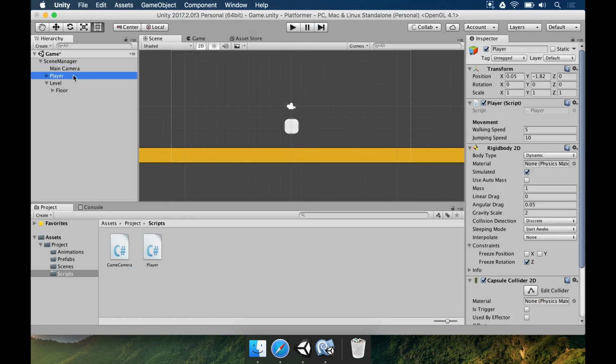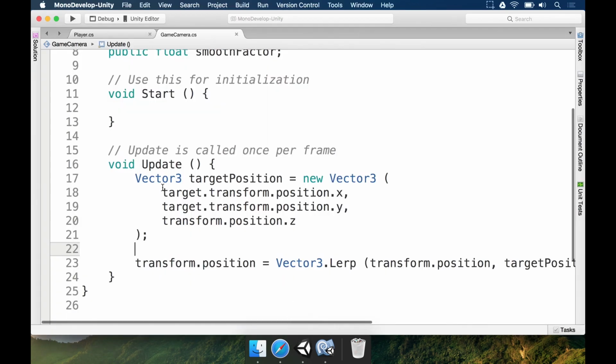The problem here is that the way the player moves, we use the rigid body of the player. If you remember, we use the velocity property of the rigid body. The thing is, physics is executed in a separate thread. Imagine you have your game running. You're going to have the update method that runs on every frame, and then you have the fixed update method, which happens in fixed time intervals. This is how the physics simulation works. It works in a fixed time. So if you just use the update method, sometimes the camera is going to be updated faster than the physics, and that's why we're going to see a little bit of stuttering.